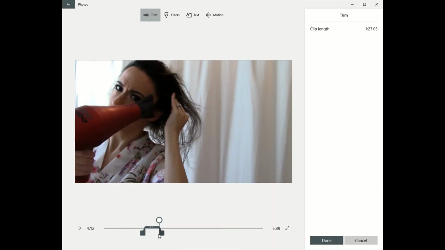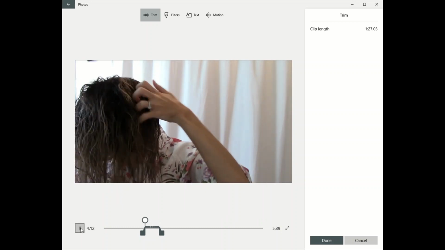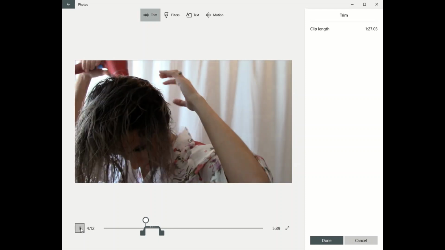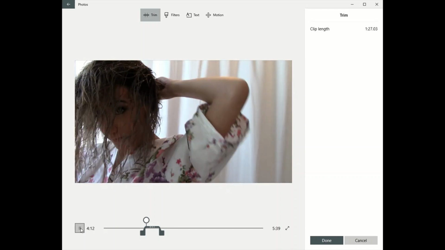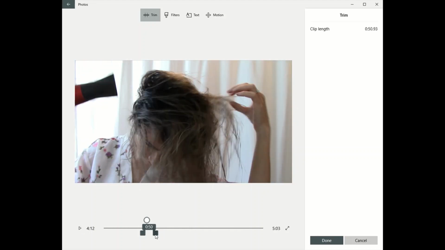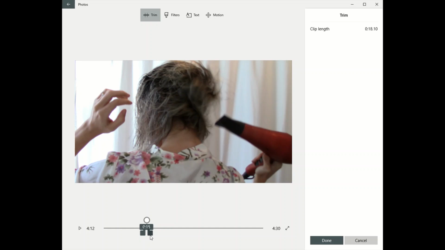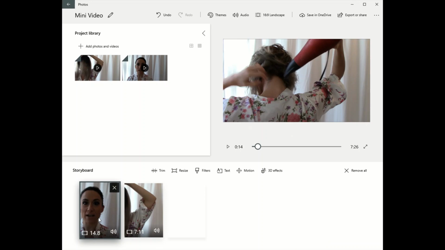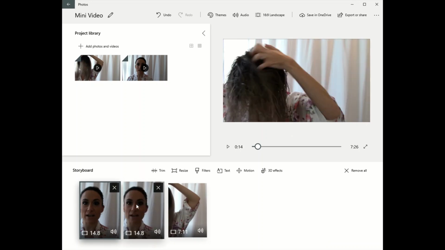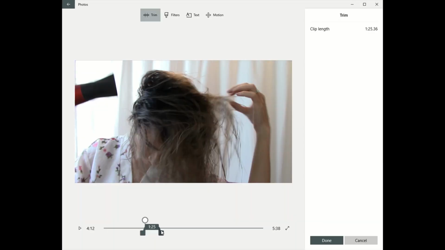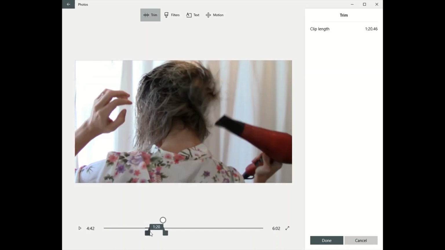So what you're going to do is then watch it, see if you like where it is, where it's split and everything like that, where it's trimmed. And once you're happy with that particular clip, you're going to hit done on the bottom. Then you're going to right click, and then you're going to go to copy video clip. Then you're going to right click again and do paste video clip. Then you're going to go to that newly pasted video clip, right click and go to trim, and you're going to do the same thing and just trim the video as you want it to be.